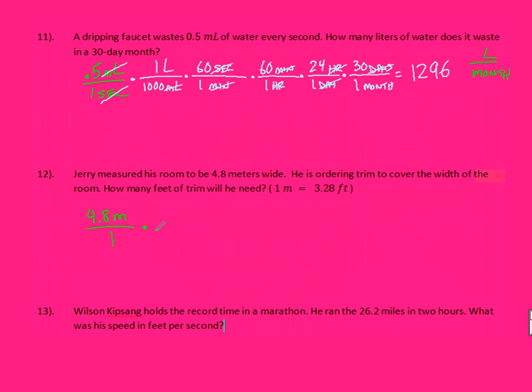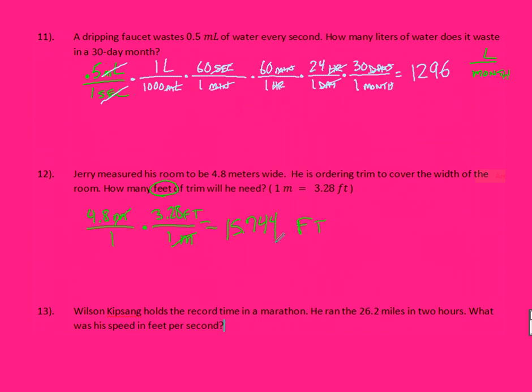We're going to multiply by this easy conversion factor, I need to get rid of meters, and it's even telling you what the conversion is. 1 meter is the same as 3.28 feet. That way my meters are gone. Now my only unit is feet, which is what I wanted. How many feet? So my answer will be just multiplying across 4.8 times 3.28, so I should get 15.744 feet as my answer.